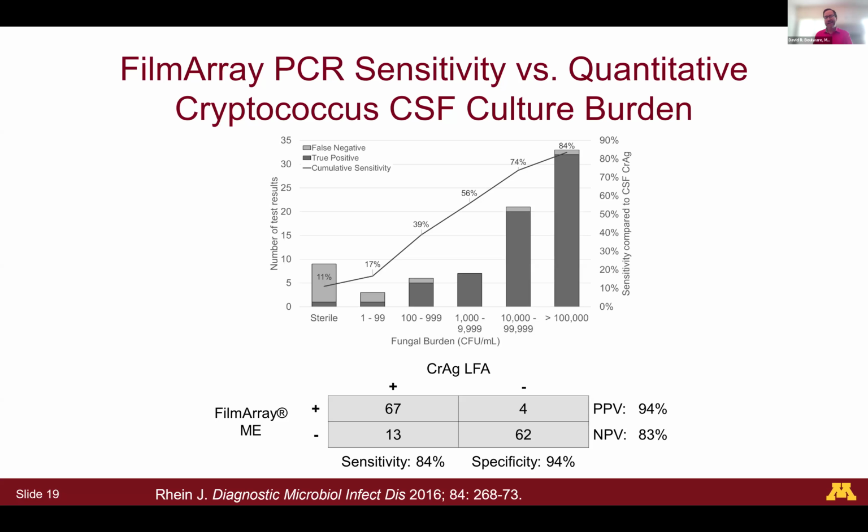And so while it's not a great test for a first episode, it can be a very good test for second episodes of Cryptococcus when people have suspected relapse versus paradoxical IRIS. Because nothing else really helps, the CrAg will still be positive and culture will take a week. So this can be quite useful diagnostically for clinicians to guide them: oh, the PCR is negative, I think it fits with a paradoxical IRIS event, and going down that way, versus the PCR is still positive, then thinking about culture positive relapse. And so that is really one of the unique roles where PCR can be quite useful.